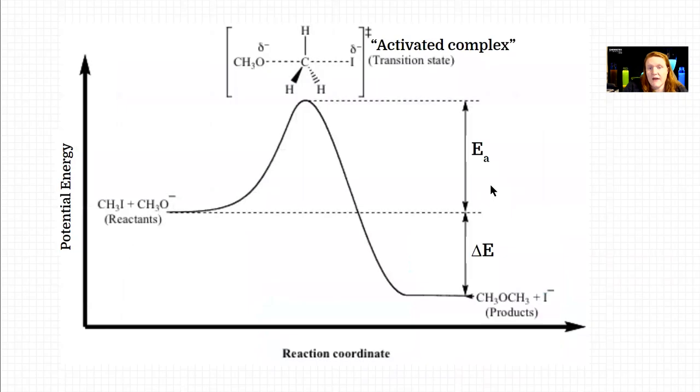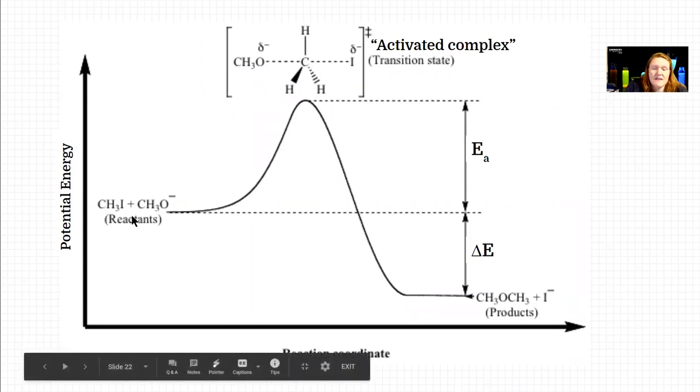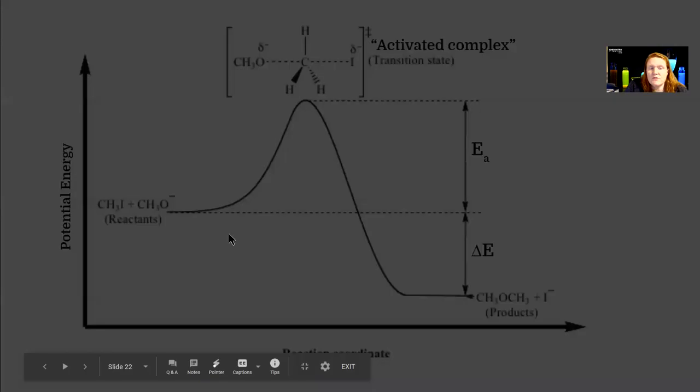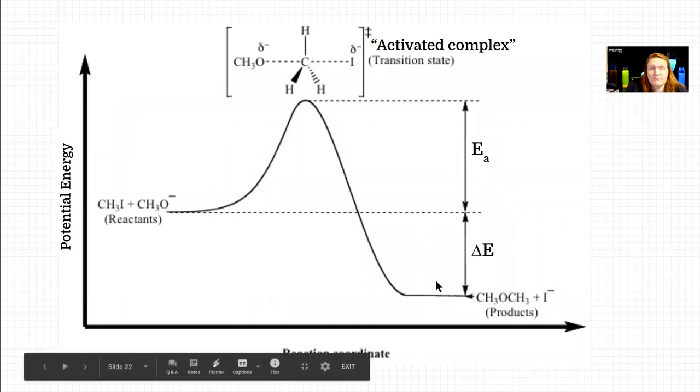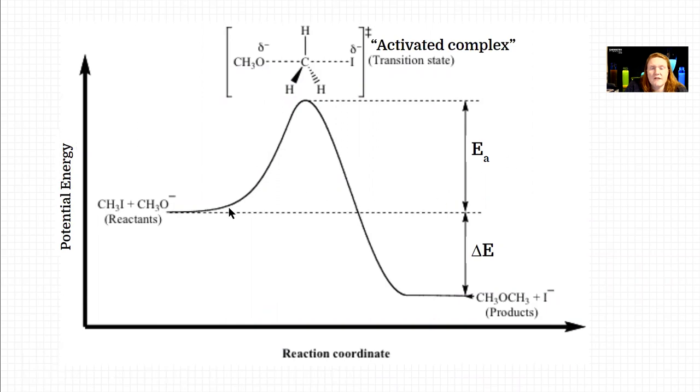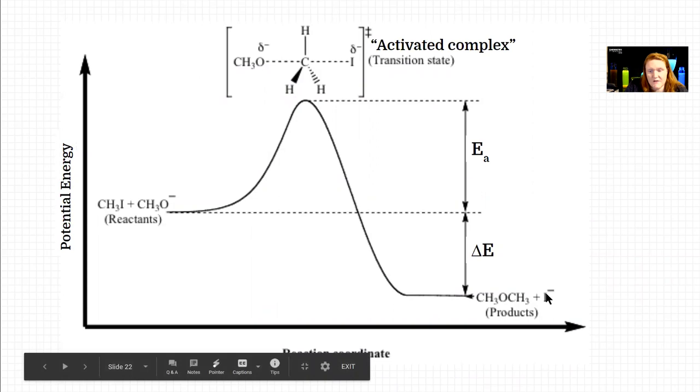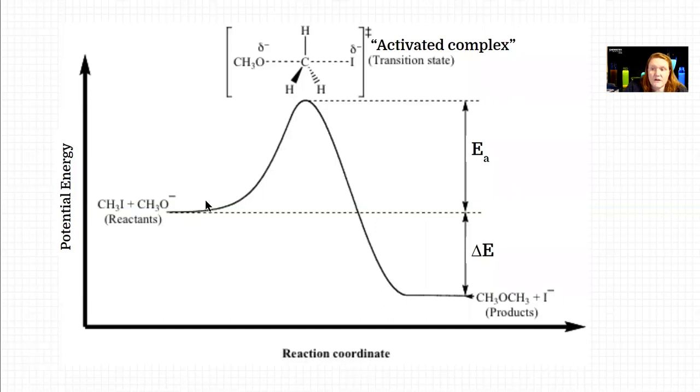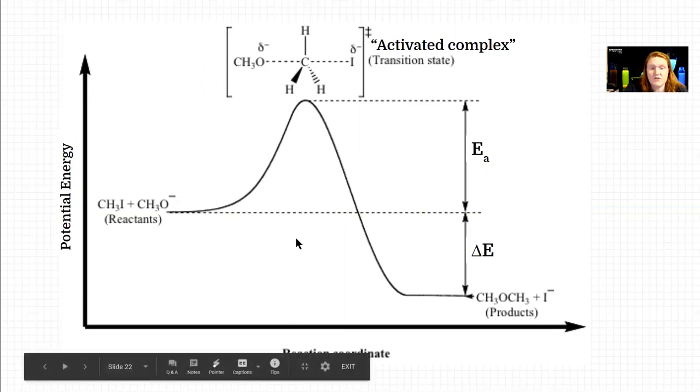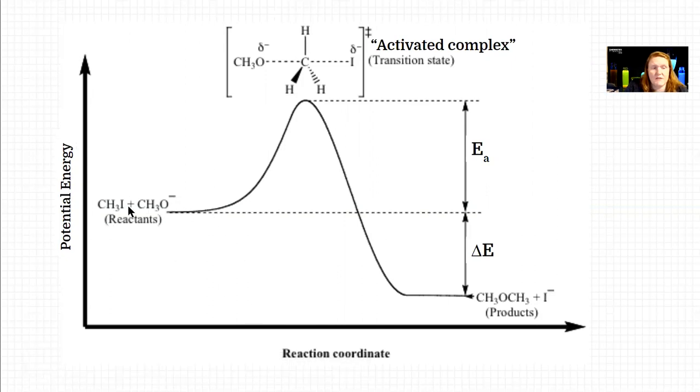Second order is relatively uncommon, but not that unusual. This is a reaction coordinate diagram, basically showing us the progress of a reaction, which is usually similar or related to the passage of time. Time is kind of increasing on the x-axis, and our y-axis represents energy requirement. Every reaction has a little hill of energy you've got to get out. There's always some energy required to start a reaction.